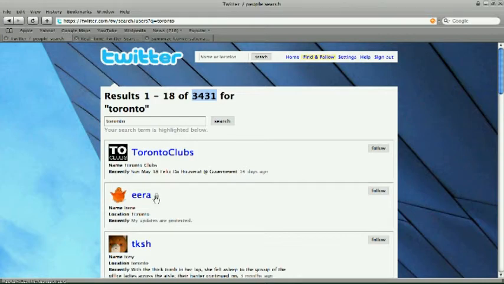Take a minute to browse through the help section of the site. It's great and should answer many of the questions that you have. So that's getting set up and using Twitter in a nutshell. Now let's take a look at some of the uses for Twitter.